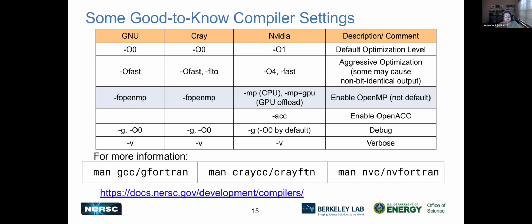If you want to enable debugging, such that you want to use a debugger or a performance tool or something like that, you would use -G with the default optimization. And if you want to get some verbose information about what's happening when you're compiling your code, where things are happening, what's being linked in, and any warnings and things like that, then you can use the verbose mode.